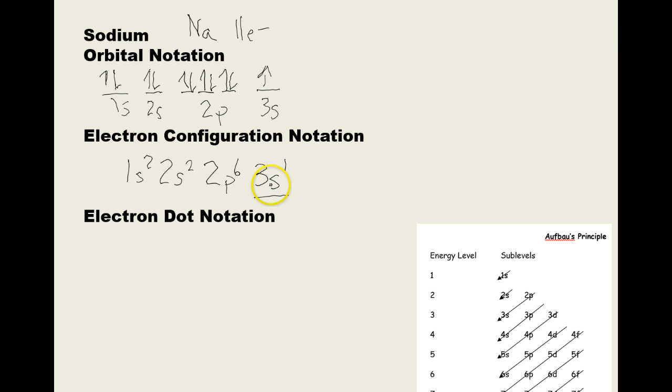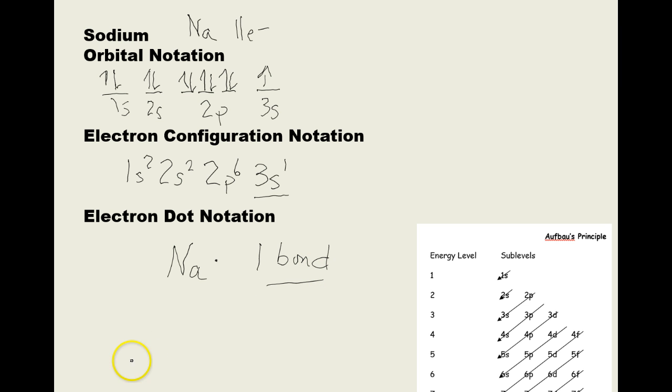Now, if you only have an S sublevel on your highest, that's all you're going to use. Remember, you can have as little as 1 electron and up to 8, but you cannot mix up 2 energy levels. So we only want those electrons in the third. Therefore, sodium has how many electrons in its electron dot notation? We'll have only 1. So it can only form 1 bond.